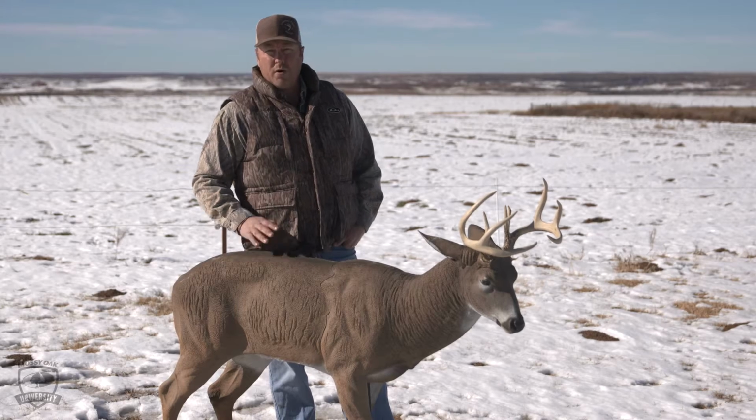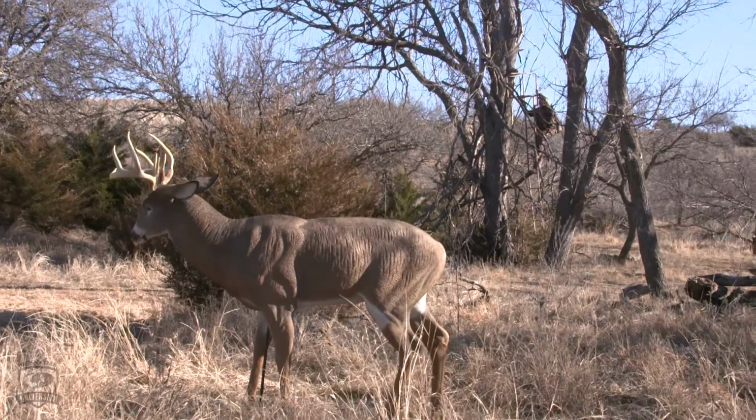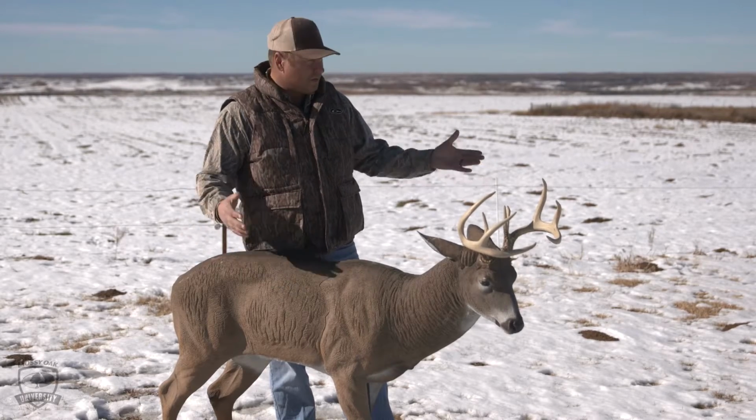When hunting with a decoy and when choosing your decoy, if your decoy looks 90% real, I'm going to say you're going to get positive results 90% of the time. If you take just a bow target out there and say, hey, I've shot it up, it's been in the weather, it doesn't look very good, but 20% of the people say it looks like a deer, 20% of the time, I tell them you might get positive results, and 80% of the time you're going to get negative results. You're going to trick a few of them, but you're not going to trick as many.